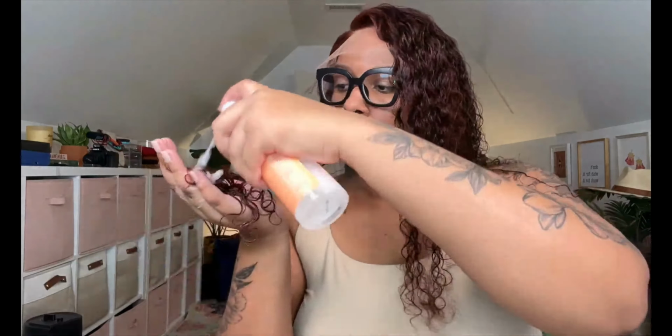And I am clumping the curls with the Felicia Leatherwood detangling brush. Now I can't find the regular size on Amazon anymore, but they do sell the travel size, and I have that one as well. It works just as well. It's just smaller, of course. So that is how I define the curls on my wigs.